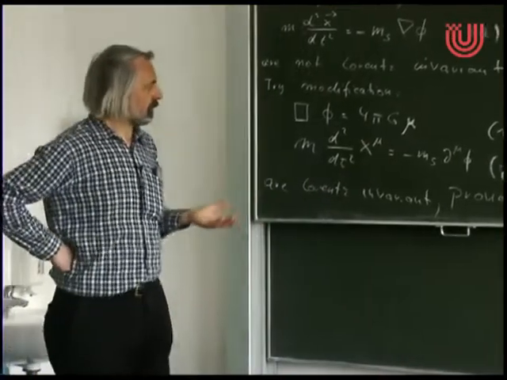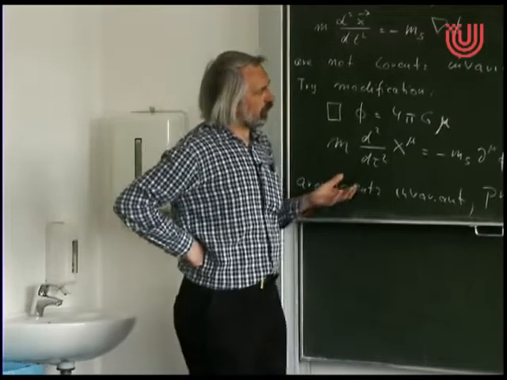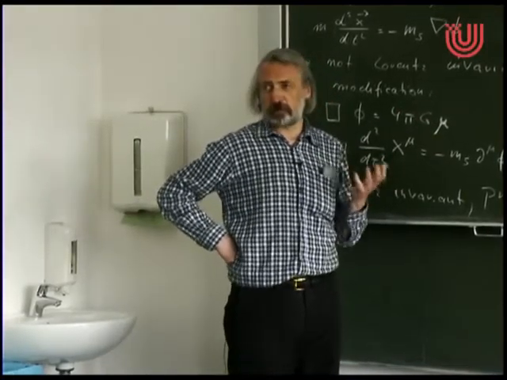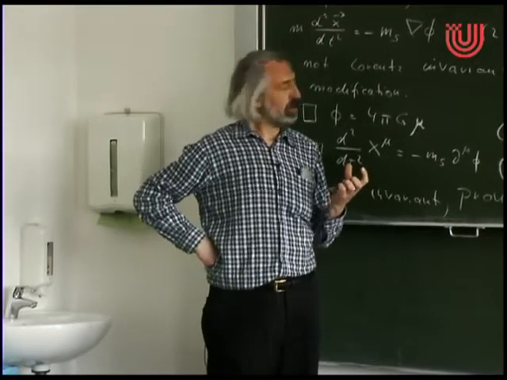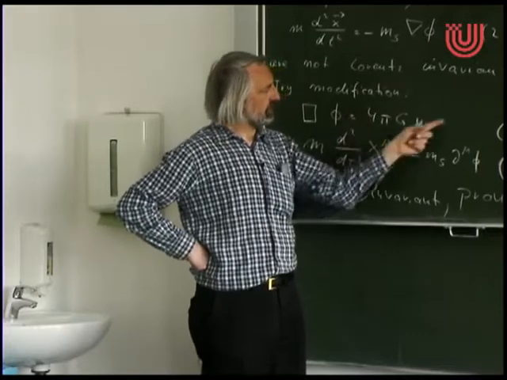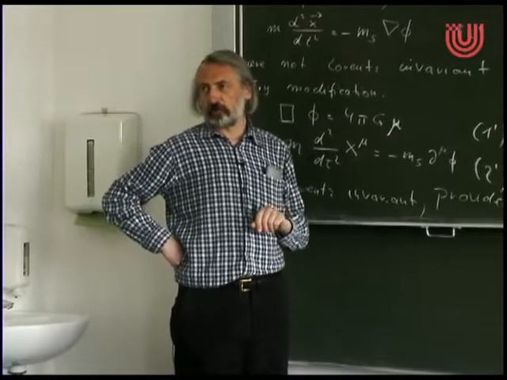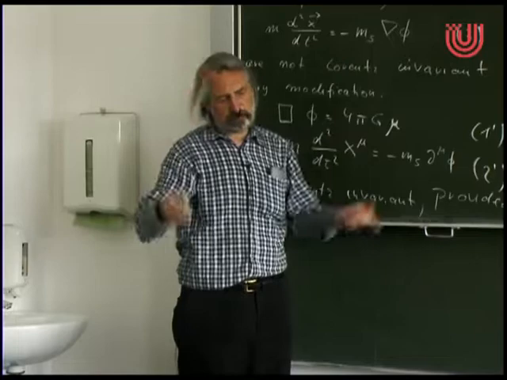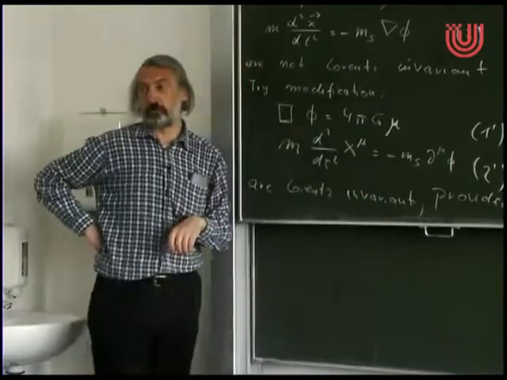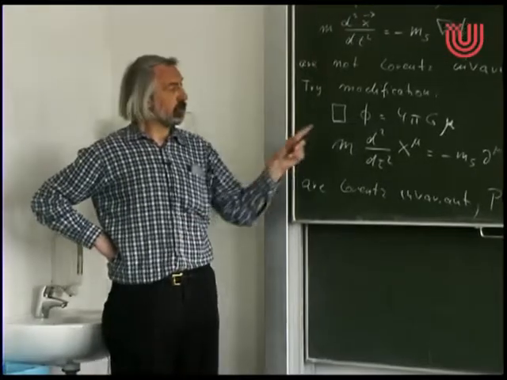But then, well, you know by what mathematical object the energy density is described in special relativity. It's this energy momentum tensor, which has two indices. So this would naturally lead to the idea to replace this scalar term here by something with two indices. So you may think of something which can be arranged in a matrix scheme. And then also the gravitational field should have two indices. It should not be a scalar.